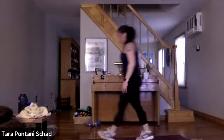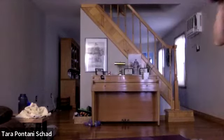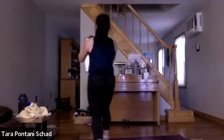Last round of push kicks. Rack it up, put your weight wherever you want, let's go! 20 on the clock! Kick it out the front freaking door! Get out!